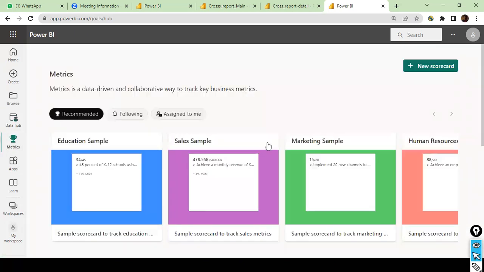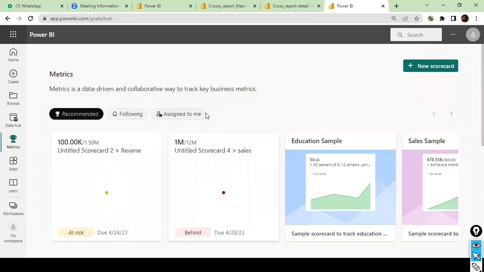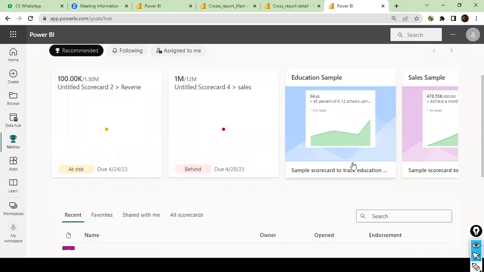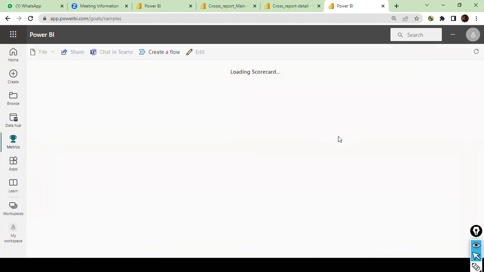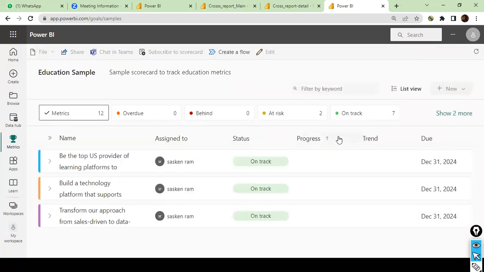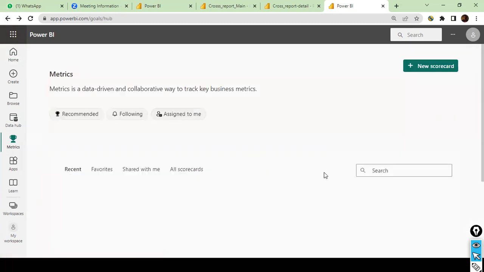The next one is Metrics. This is where you can create scorecards. You can see there are a couple of sample scorecards already available here. If you click on the education sample, you can see these things, assigned to an owner, and here you can specify all the details. I will discuss this scorecard a little later.